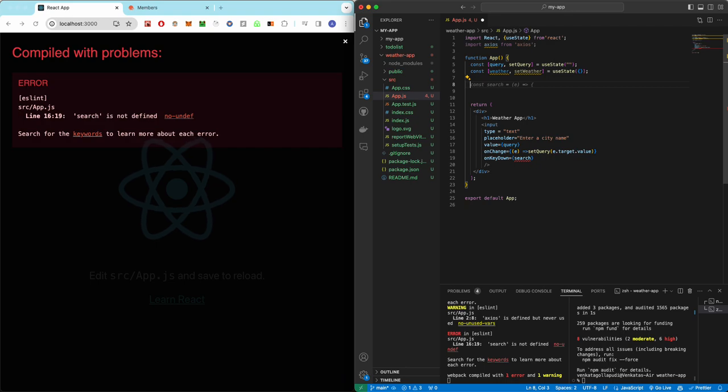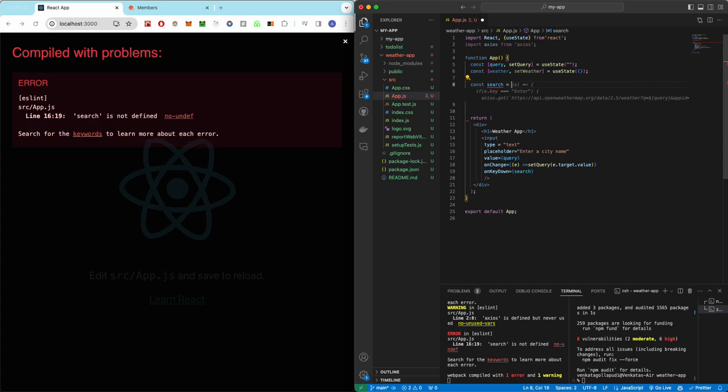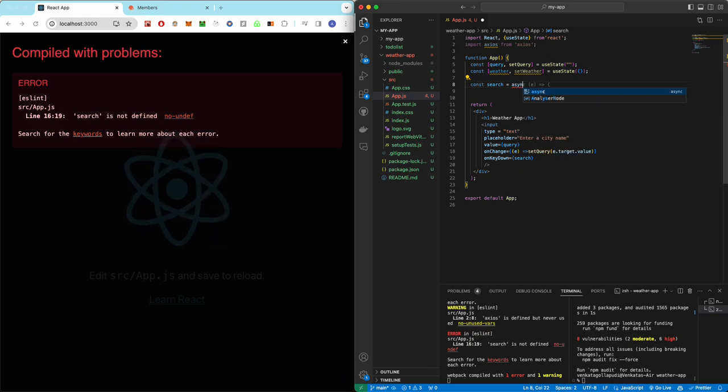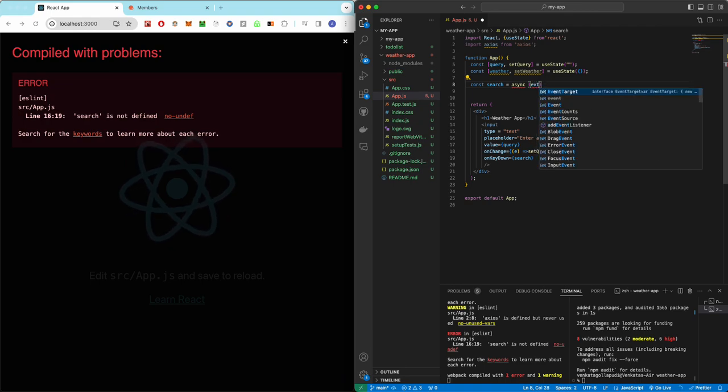Cool. Now let's create our search function. In the search function, it would be an asynchronous event, because you are fetching data from an API, so it would always be an asynchronous event.